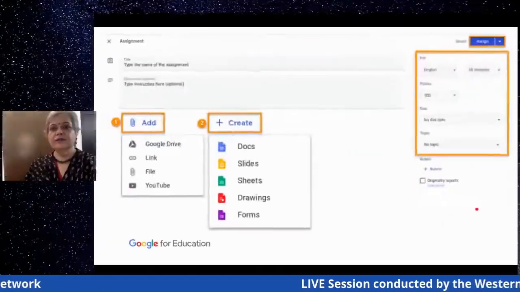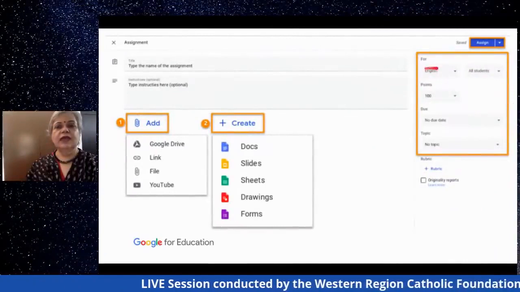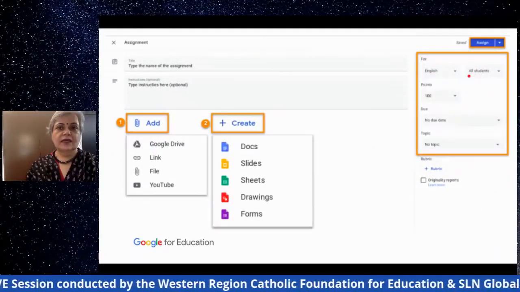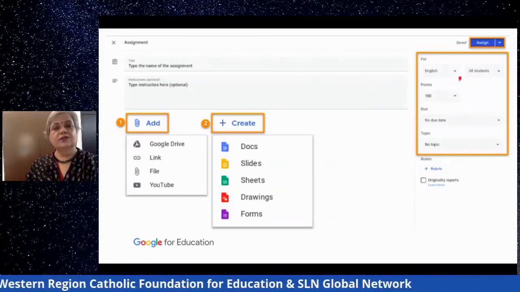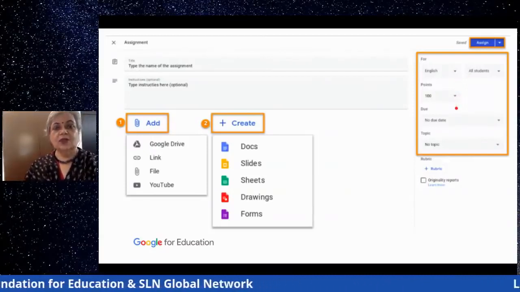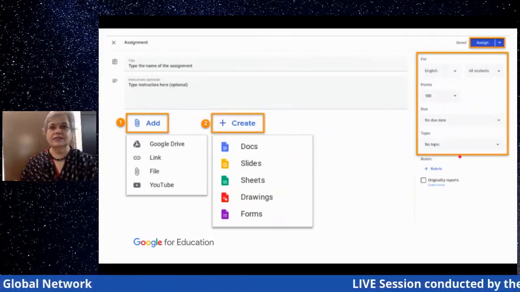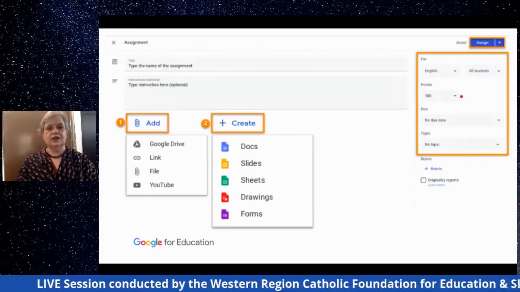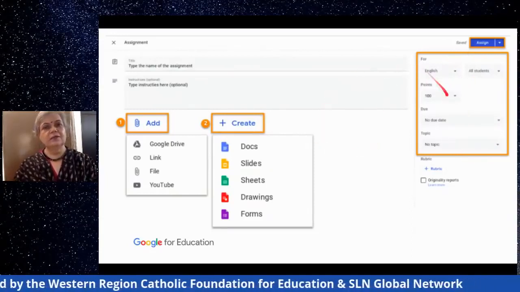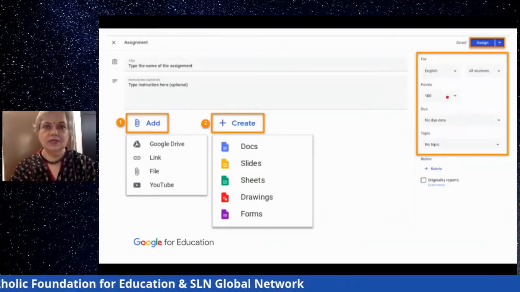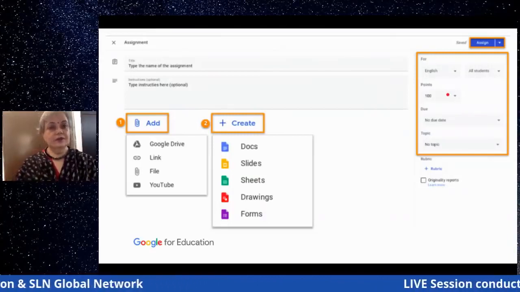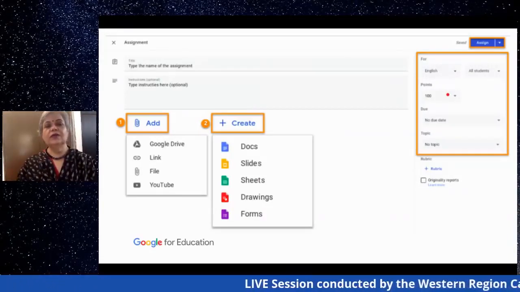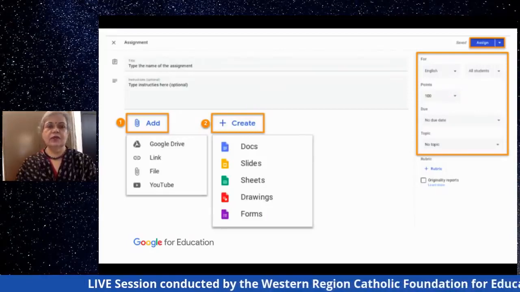One quick look at the previous screen. Here is where we are looking at for which class you are assigning. And you can assign it to multiple classrooms as well. So if you're teaching 7th A and 7th C and 7th E, then you can in one click select those classes and the same assignment can be assigned to 3 or more sections as well. In that case, the only thing that you cannot do is schedule it. So you can either save it as a draft or you can assign it in that particular moment as it goes.